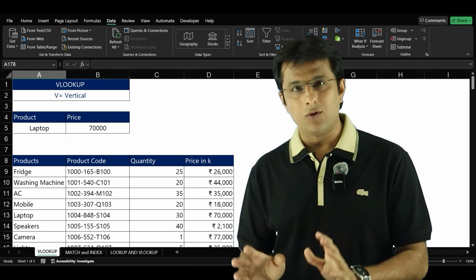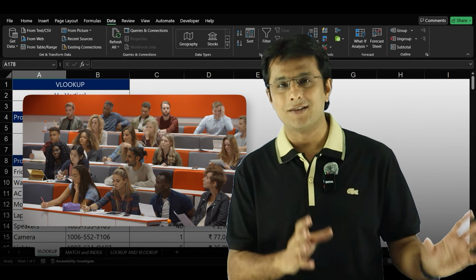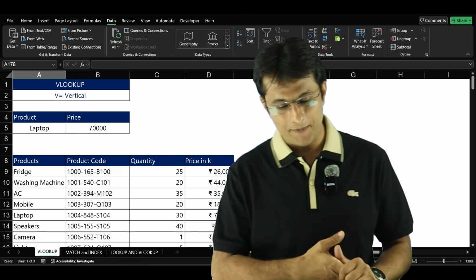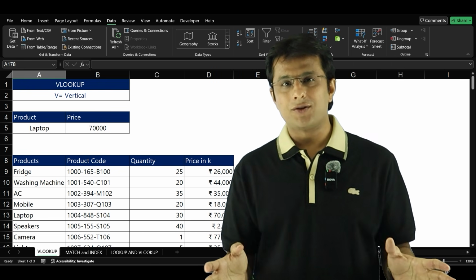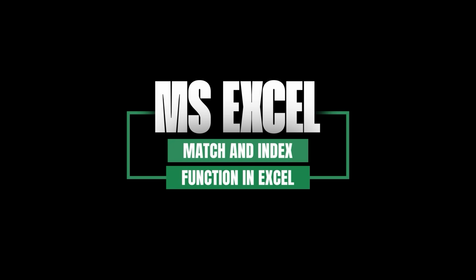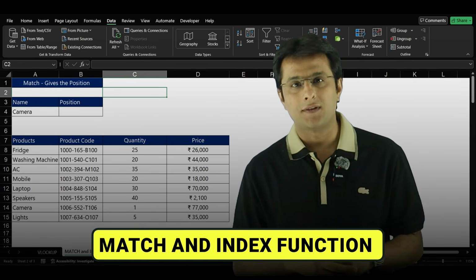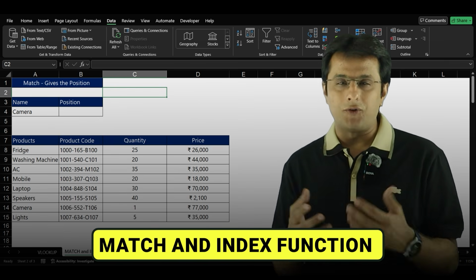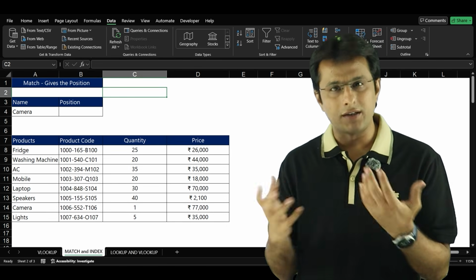But important to know, because the syllabus is old, people still follow the old syllabus, schools and colleges still follow the old syllabus. Okay. So this was the example for VLOOKUP and HLOOKUP. I hope you understood. And MATCH and INDEX. Now these are lookup functions available in Microsoft Excel, the MATCH and INDEX functions. These are very important in different examples. We can use MATCH and INDEX inside VLOOKUP and other functions as well.